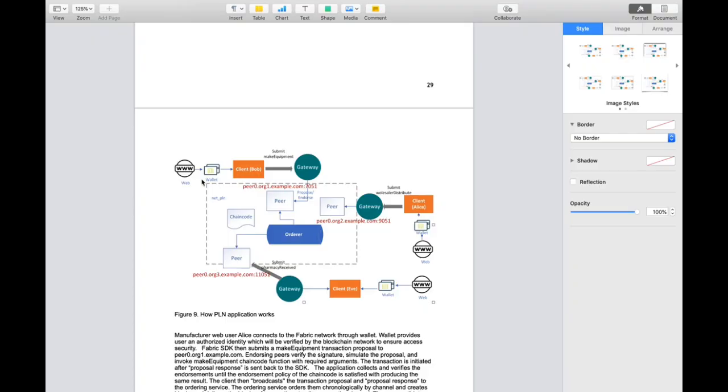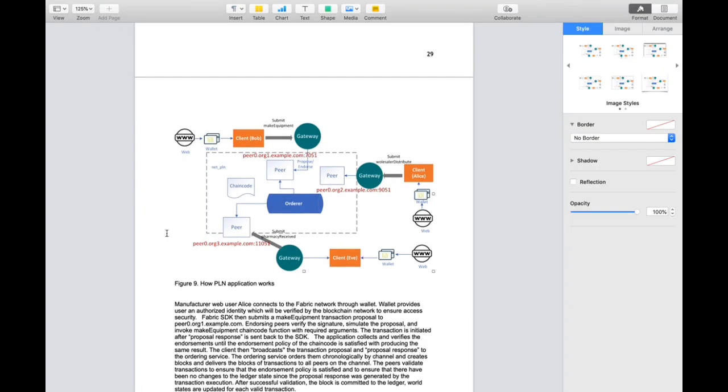Now let us see. If you consider this as the web or the browser which we are using, we are trying to get in touch with the blockchain. For that, we need a wallet to identify a client or an application. We are going to create a client Bob, and then Bob will interact with the blockchain by connecting to a peer using a gateway. We are going to see how the coding is done in a few minutes. Let us just focus on this diagram and understand how the application is connecting to the blockchain in its entirety.